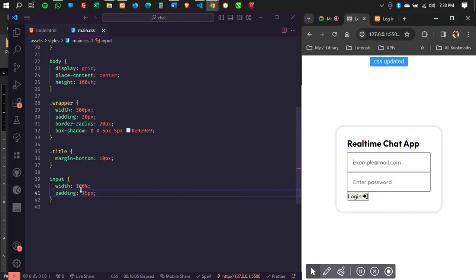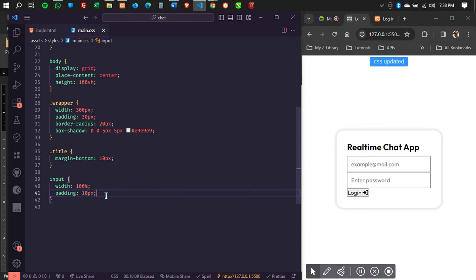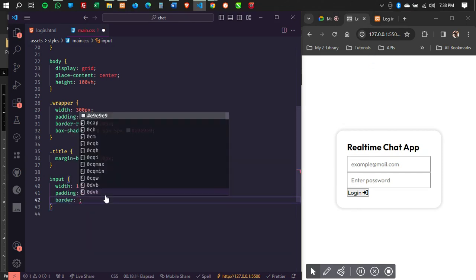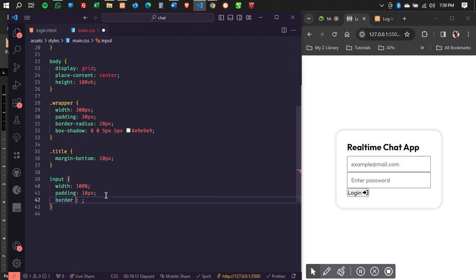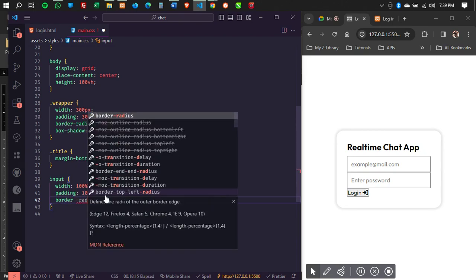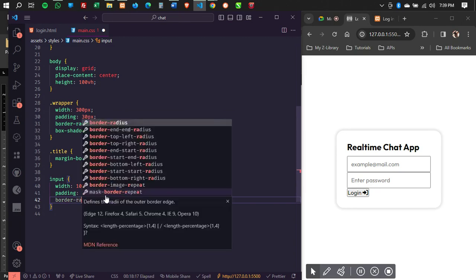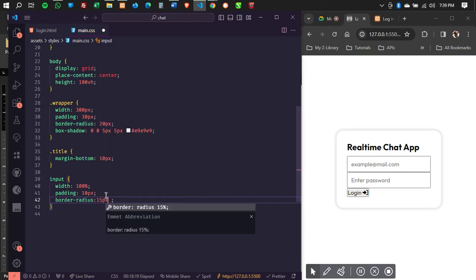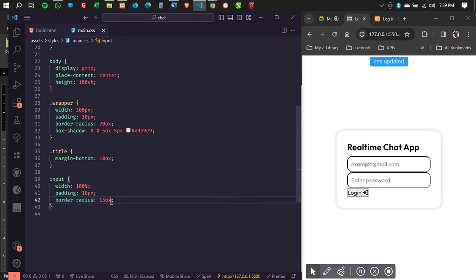That seems to be too much, a padding of 10 should do. All right, padding of 10, and border radius, sorry. Border radius of 15 pixels. Let me see how that turns out. That's too much. 10 should work out for us, all right.